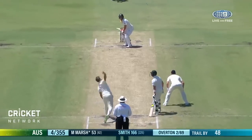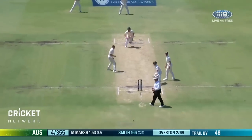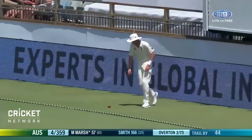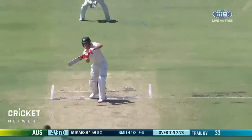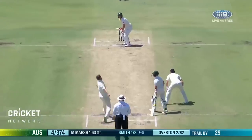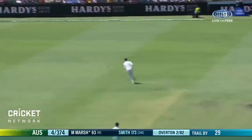It'd have to be eight. Oh, super shot from Mitchell Marsh. I think it's going to beat the fielder. He won't stop that. Give it up, as Mark Taylor says, once it passes you. That's four. Great shot. Geez, that can frustrate you. Overton over pitches. Just pumped down the ground. Marsh to 63. Whether it was in or out, it was a no ball.